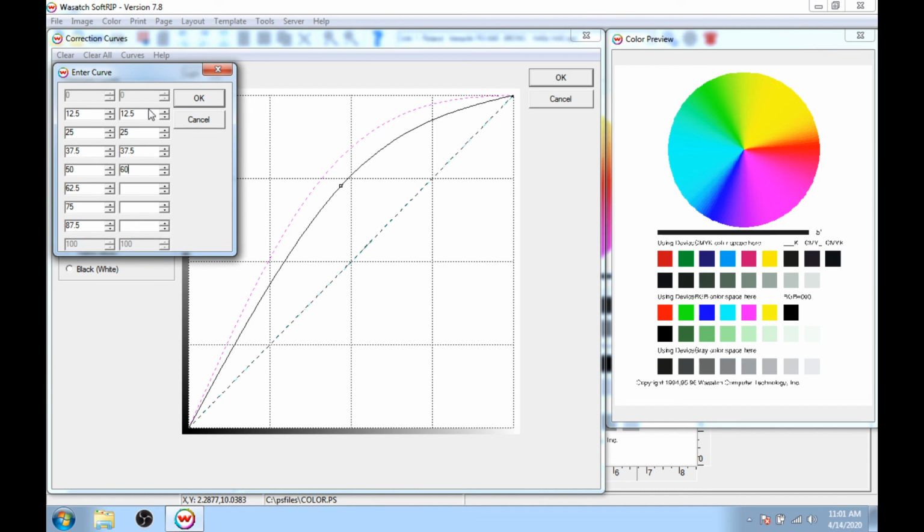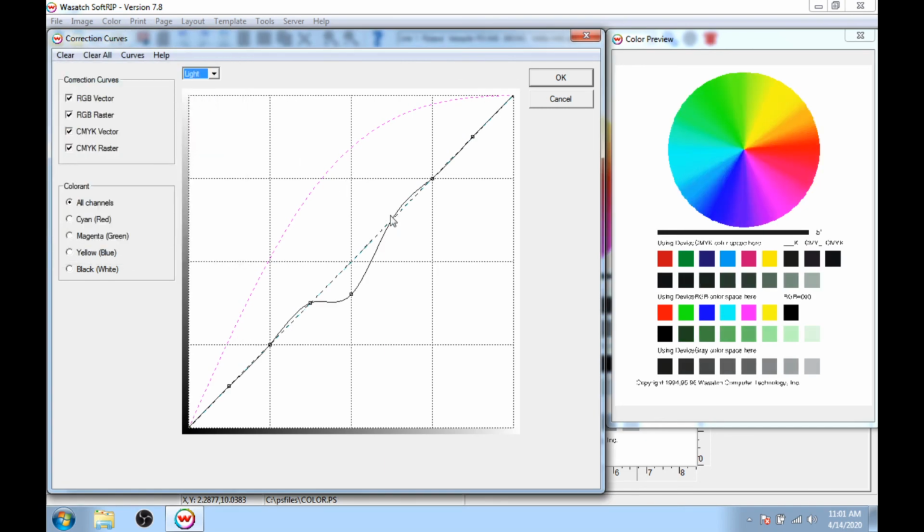Let's say I put in 60, 62.5, 75. I don't make adjustments to those because I don't want to change those. I just want to make an adjustment to the 50%. If I click on it, you'll notice it gives me my little adjustment there for the 50% only. And if I put my mouse cursor over that, it should give me in at 50 out of 42.